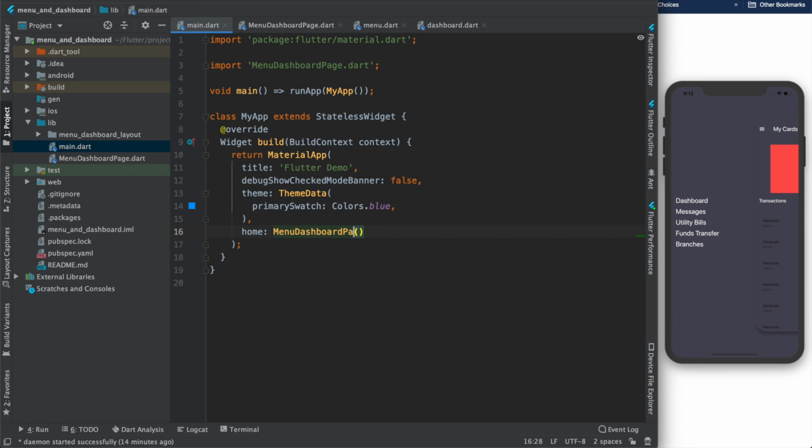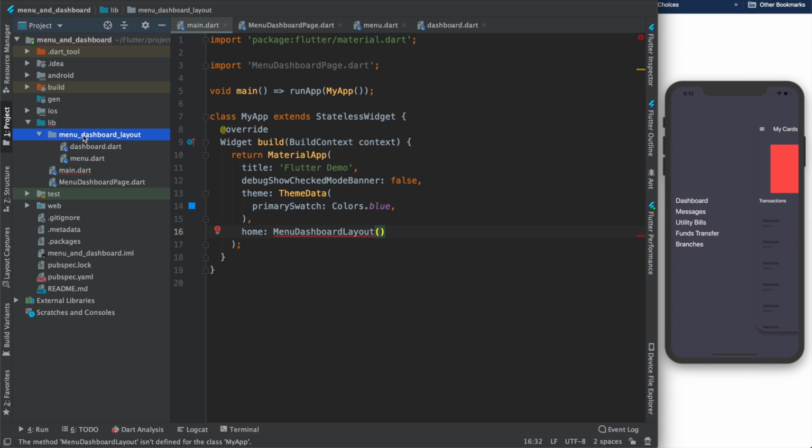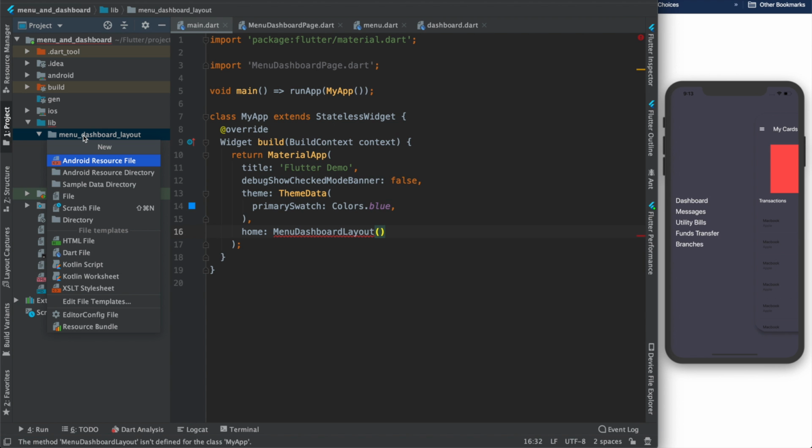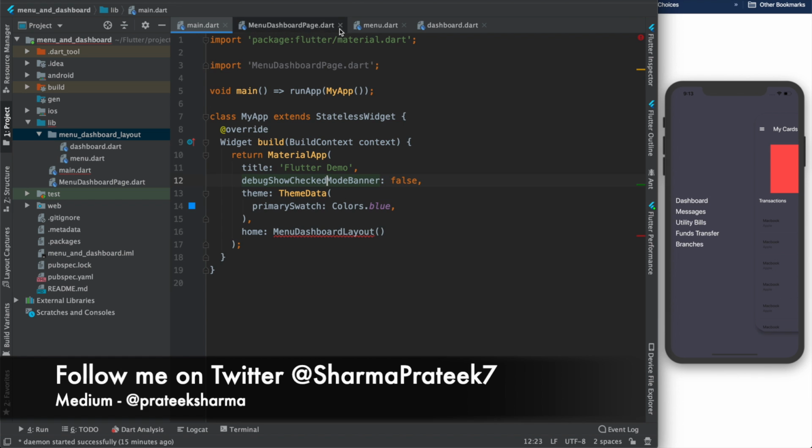That's why this video. I'm making menu dashboard layout because my multiple pages will be there, so no need to call it a page, because it's a layout where you can give multiple pages, a different set of menu itself.